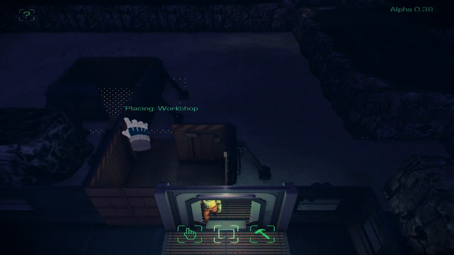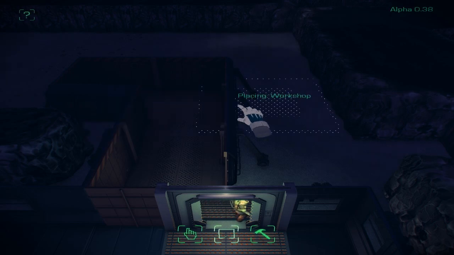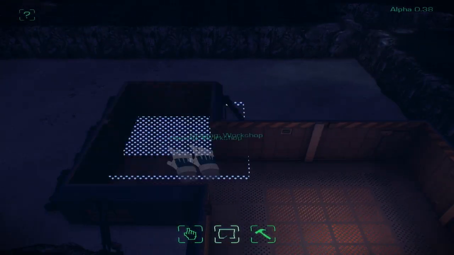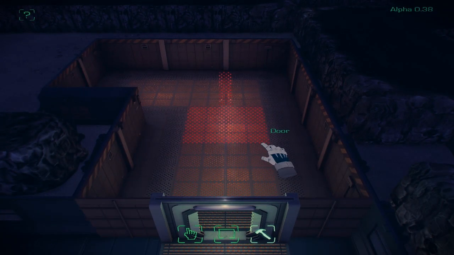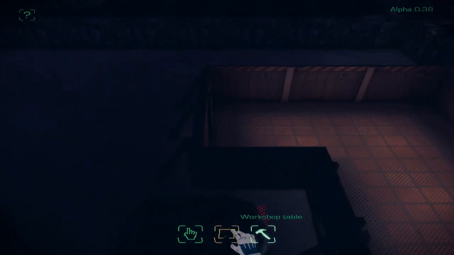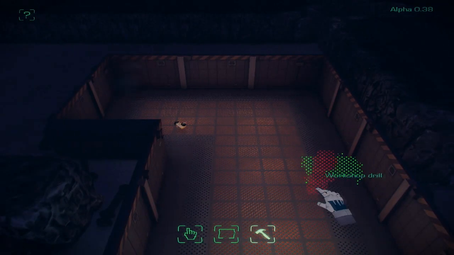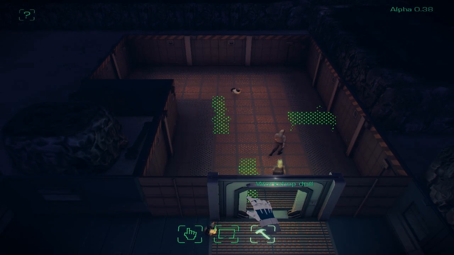I really like the concept. Just saying. Alright, let's build this. Dang it, I did it again. Can I remove it? No, I can't. Whatever. Alright, well, we're going with the old layout. Let's get a workshop table down. Let's get a workshop drill. We may as well just build up the workshop a bit here.